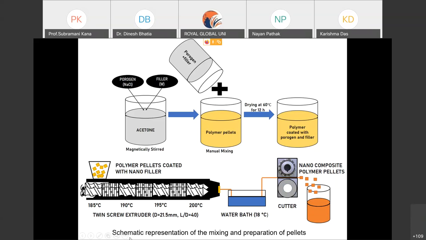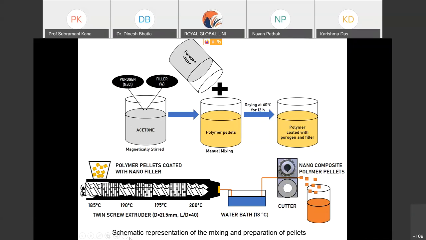Why did we choose? We have used both. So why did we use hydroxyapatite? From the literature, we saw that it is going to induce some kind of inflammation for the clotting. That is why the concentration was kept very low, so that the inflammation, which induces blood clotting within the aneurysm zone, we can exploit that kind of feature. That is why we have also made the hydroxyapatite version.